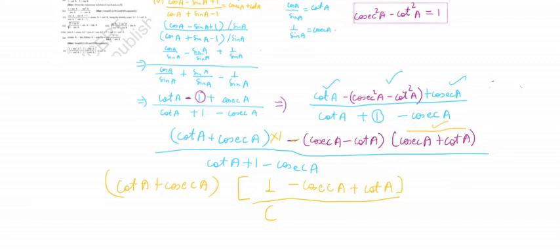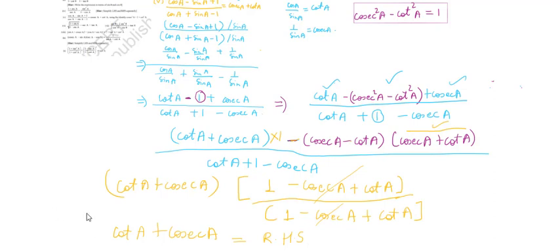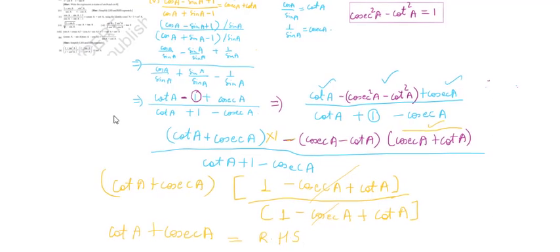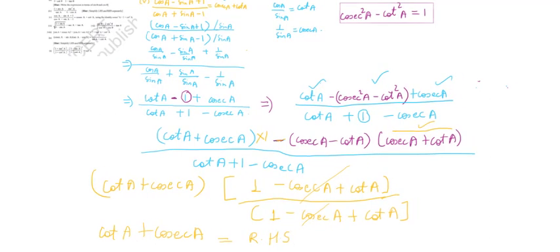This one also you can arrange. So I'm just writing it the same as the numerator. So 1 minus cosec A I have written first, and then I'm writing plus cot A. I have not changed the sign, I have just changed the order of these terms. So now you can cancel out this. So you will get cot A plus cosec A, that is same as the RHS. So this question, if you try with the RHS, it will be more complicated. So it's better you try to prove it from the left hand side only.